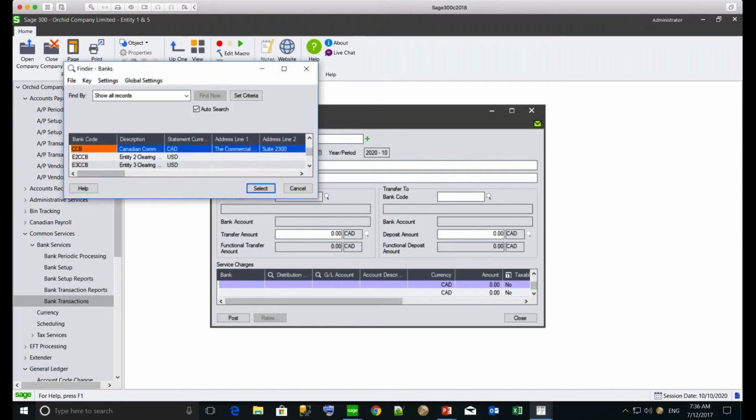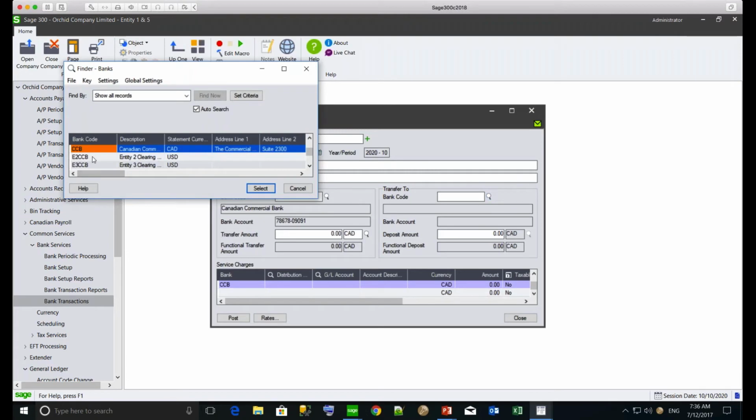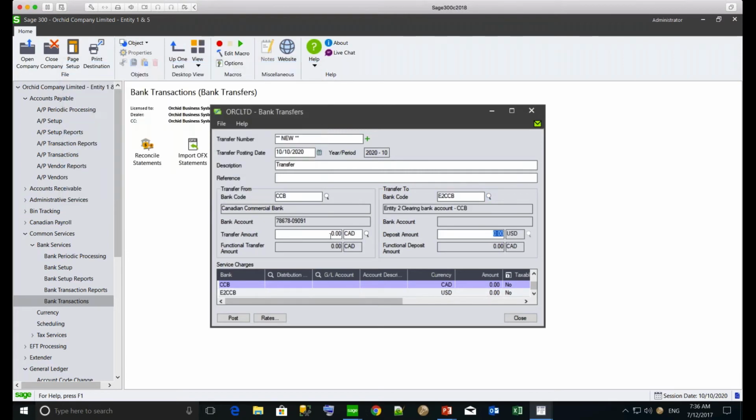And let's transfer this from CCV. And what I'm doing is transferring it to an account in Entity 2 instead. So we'll choose this one here.